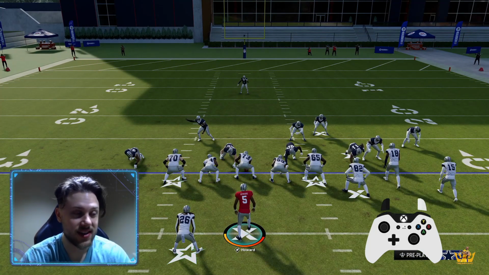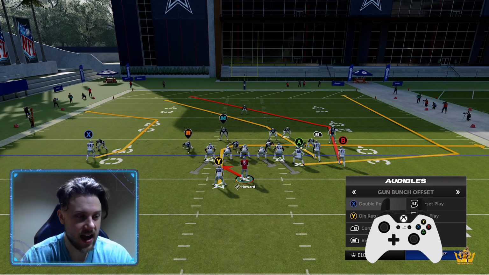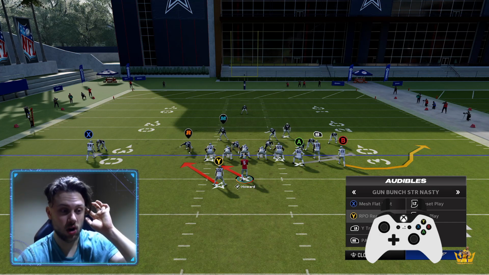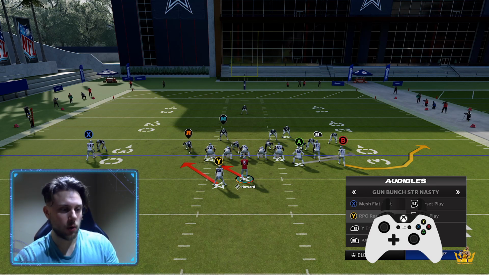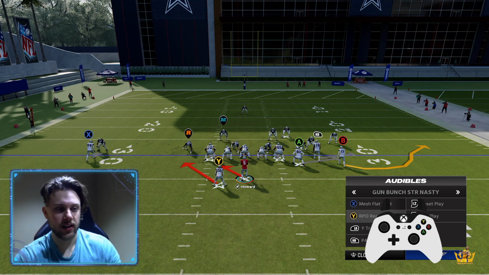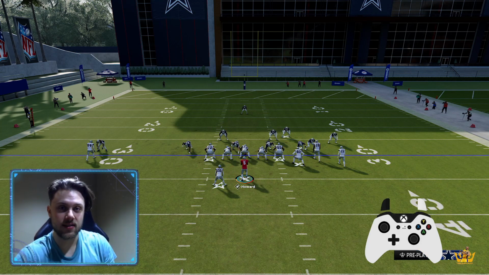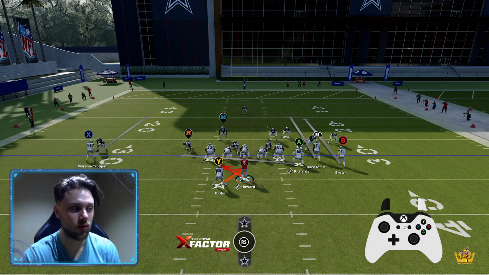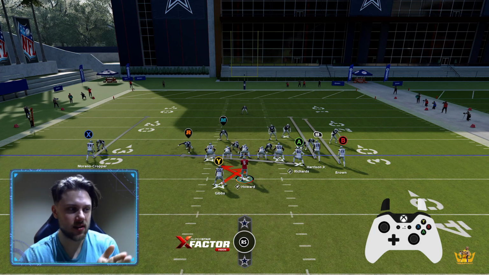So what I would do in this situation, if I saw this and I wanted to run it with my running back, I'm just going to quickly press X or square on PlayStation and over on the D-pad once to bunch strong nasty really quick, guys. Then press A or Y on RPO read bubble to switch quickly to RPO read bubble. And I'm going to show you what that does. I'm going to do it really fast, and it's going to switch the formation really fast, but switch the play. It's also going to switch the way we can run our running back, and it's going to give us potentially a little bit of an advantage with the numbers as the defenders are lining up in the box.